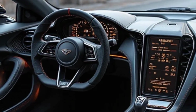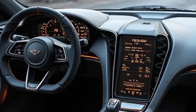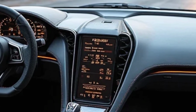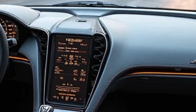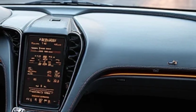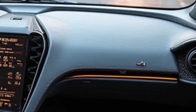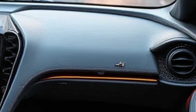Dashboard. The dashboard takes a floating, minimalist approach. A central carbon spine houses all main control units, while the dash itself features a matte carbon finish with titanium accents. There are no bulky clusters, just clean lines, integrated air vents, and a retractable driver display. On startup, the entire dash comes to life with a symphony of light and sound, aligning screens and inputs surround the driver like a cockpit awakening. You'll find zero clutter, just purpose-built control and a sense of futuristic immersion.